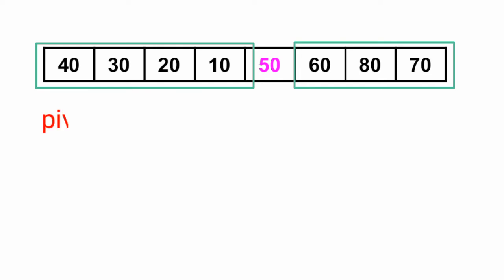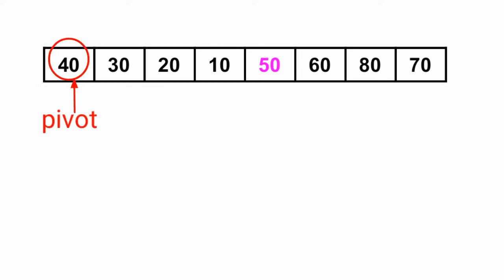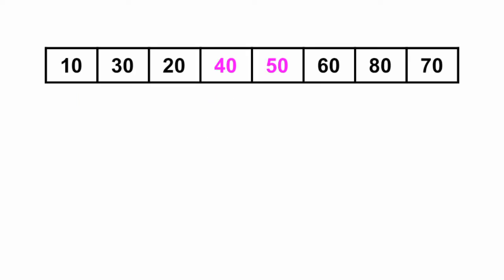Here 40 will be chosen as the pivot element and we assign the variables i and j as before. Now i moves rightward to find an element which is greater than 40, but the subarray ends before finding such an element and hence i stops at 10. And since 10 is less than 40, j remains at the same position. Now again we have reached the state where i is not less than j, and this is the time to swap the pivot element with the element at j. And hence 40 has also reached the correct position in the final sorted array.